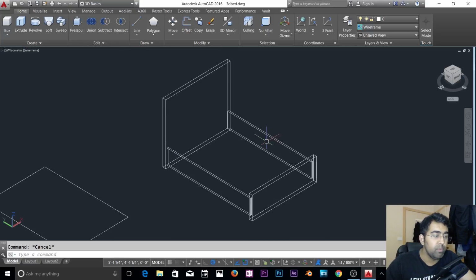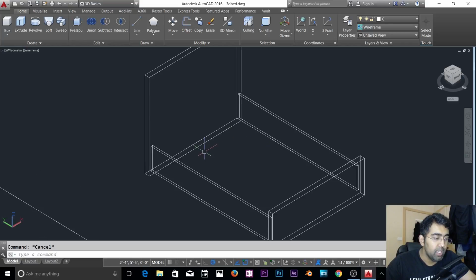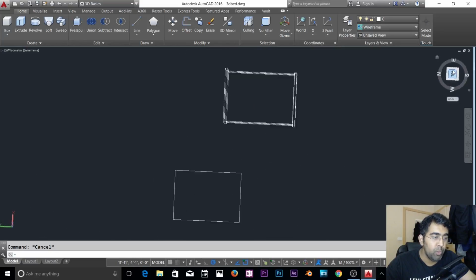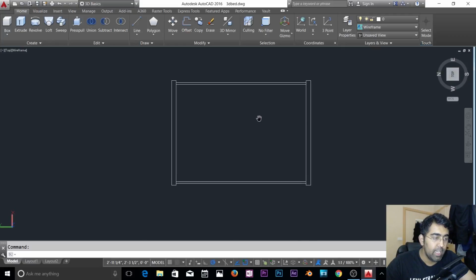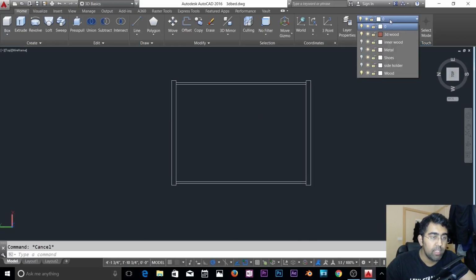I'm going to speed up my process a little bit. Now we need to go back to top view, and now we need to turn on some layers. For wood we covered everything. Now I'm actually going to turn off this 3D wood layer as well.